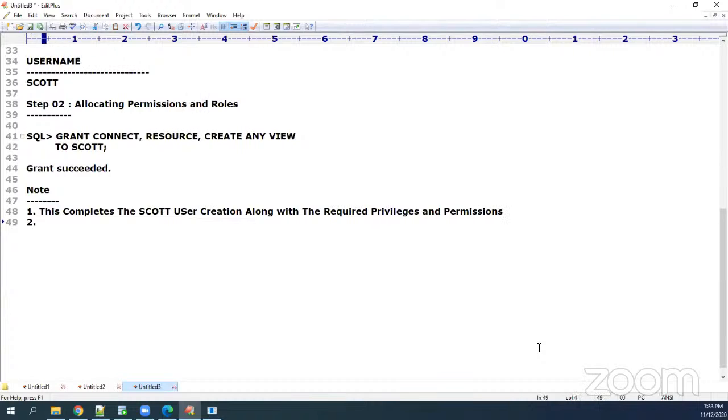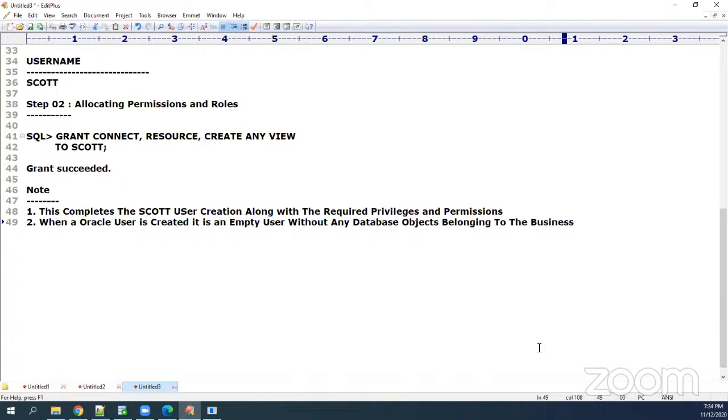The second point is, when an Oracle user is created, it is an empty user without any database objects belonging to the business.